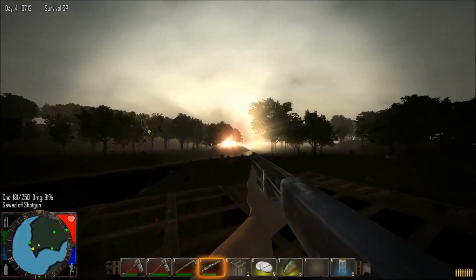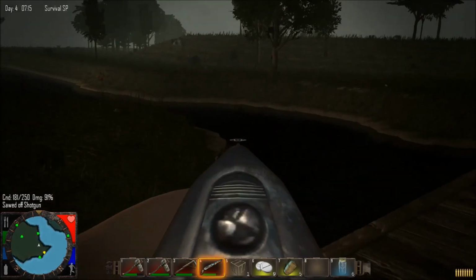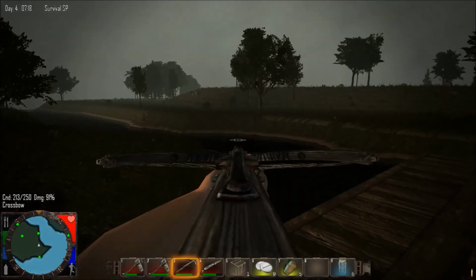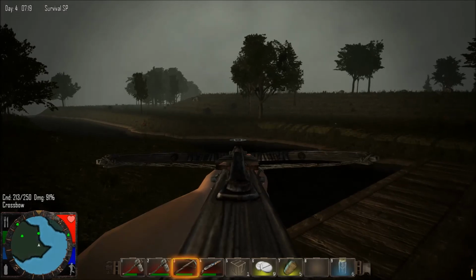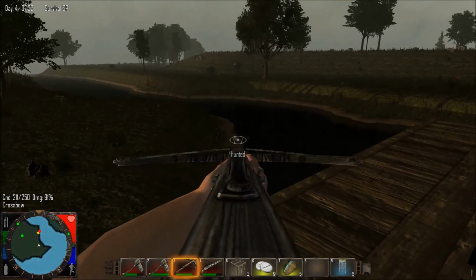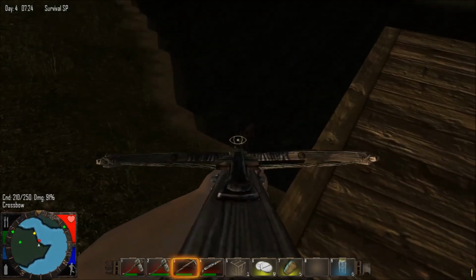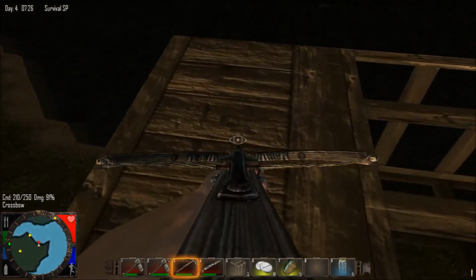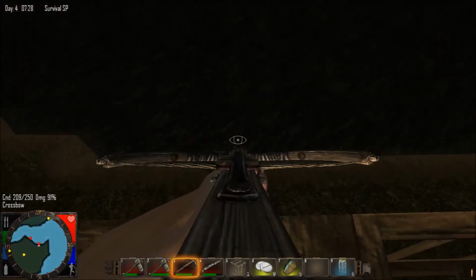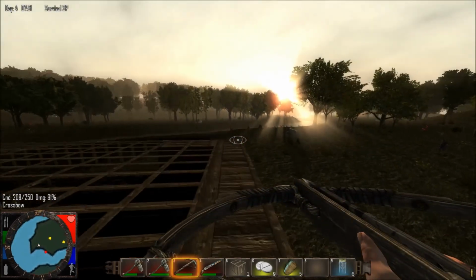Alright, so the sun is coming up, and it is just about morning. And I don't know what that dog is doing over there. Can we get him from here? Oh. Come on. Come here, doggy. Really? There. Stupid dog. Made me look bad.